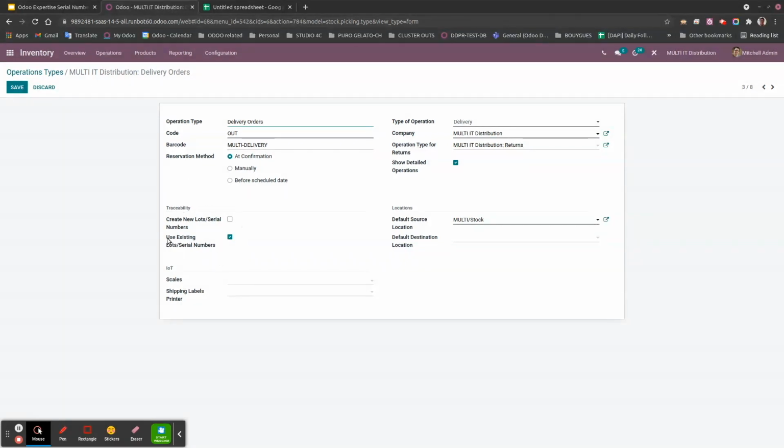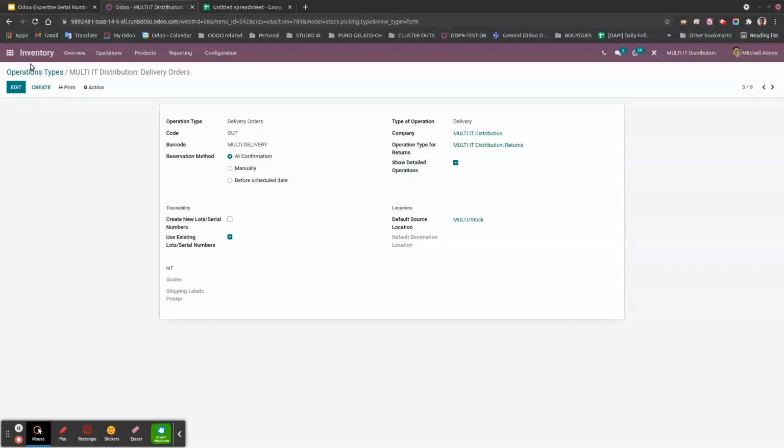And on traceability, I'm gonna choose use existing lots and serial numbers. That is, I want an extra security in terms of on the receipt of the goods in the inbound, they can create serial numbers, but on the delivery the team can only choose existing ones. They are not able to create new ones for that specific delivery.